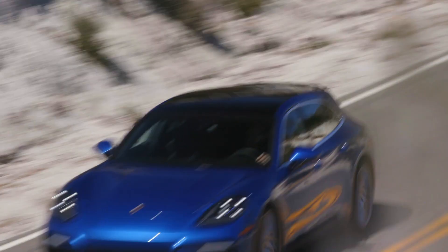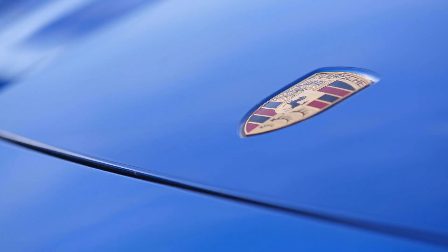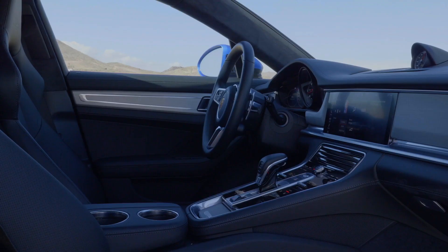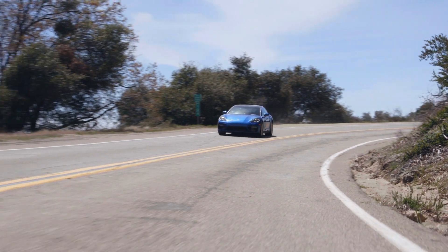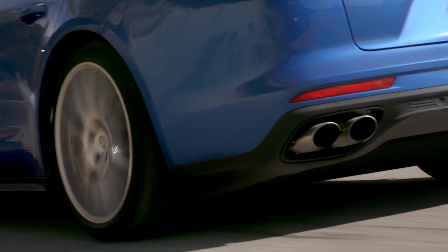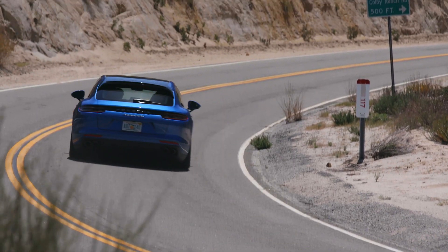Welcome to this edition of the Tire Rack Hot Lab. Today we're going to be talking about a 2018 Porsche Panamera 4S Sport Turismo — considered a wagon in that it is capable of carrying more than just four passengers. We're going to be doing this today on Continental Conti Sport Contact 5Ps, Continental's max performance summer tire, made to give this car its opportunity to perform at its best on the road, but here on the track extremely capable.